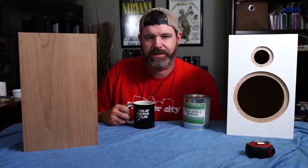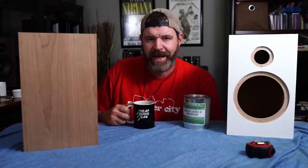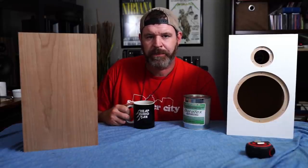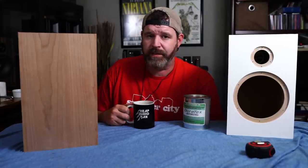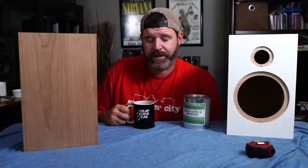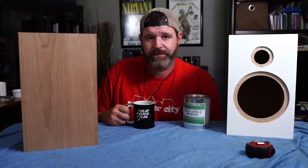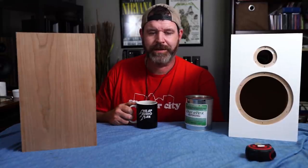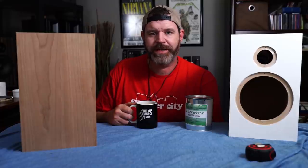It's kind of like plastic surgery for your speakers. But instead of it looking bad — like if aliens engineered a human and were real lazy about it and looked at it and said 'that's fine, send it down' — a veneered speaker actually looks like a cube made from a tree. So grab a cup of coffee, some real thin wood, maybe some glue and some patience.